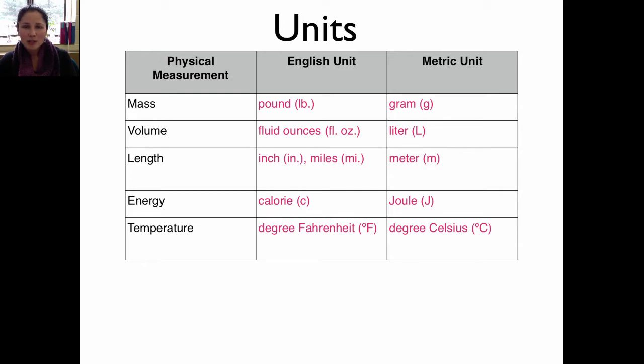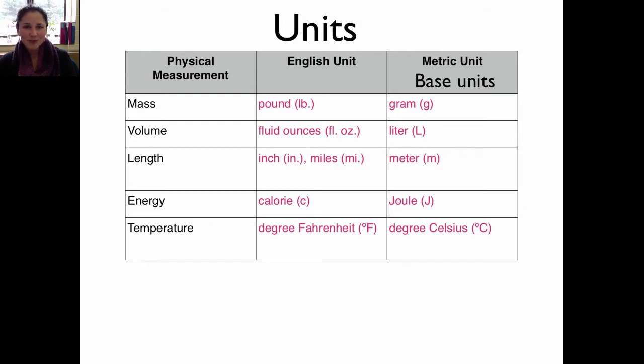The metric units are what we will be using mainly in this class and what you will see in a chemistry lab. The English and metric units are used interchangeably in a hospital, and so you should be familiar with both, and you should get familiar with the conversions between one and the other. For now, we will refer to the metric unit as our base units. So when we talk about base units, we will be talking about grams, liters, meters, joules, or degrees Celsius.